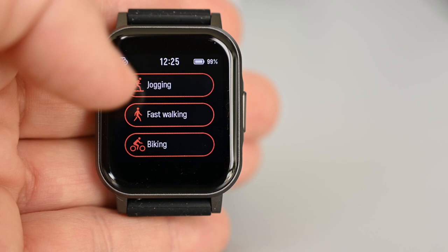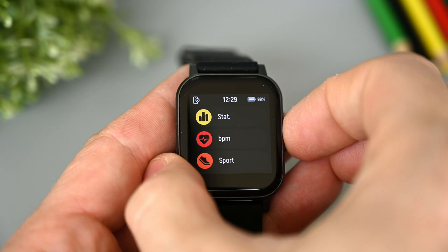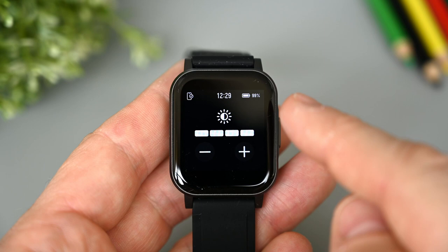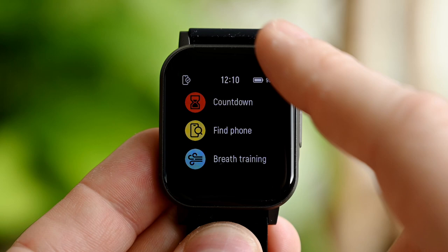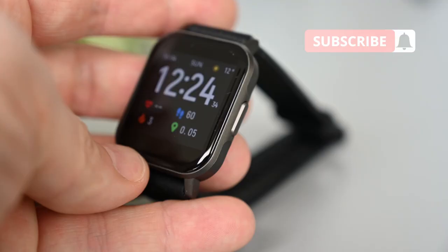All in all, this is a lightweight and nice looking watch. A full charge gave me one full week of usage with everything switched on and always connected by Bluetooth. The display is bright with good resolution, so it looks more expensive than it is. It is a simple watch without GPS, so the tracking data is a bit limited, but at least it's nicely presented in the app. The silicone straps are okay but they do collect some dust — it's easy to clean off, but dirty bands don't look good. The menu when swiping up is a bit too laggy, which makes it difficult to navigate. If it was smoother, it would give a much better impression of the watch. Anyway, it's a nice looking watch with a vibrant and good looking display, and I have enjoyed using it.